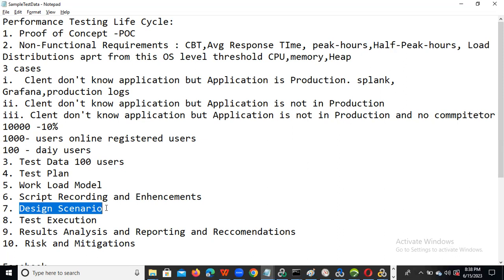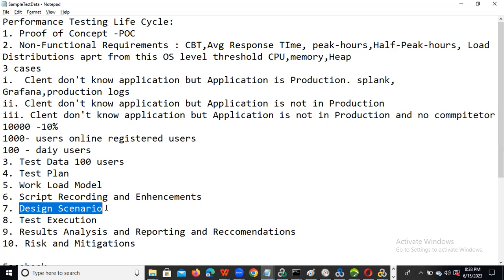So as a performance engineer, you can send that report and you need to identify the bottleneck only, but you don't resolve it. For example, if you got a CPU memory issue, and the CPU memory is not sufficient for the number of users, we don't have any direct access to increase it.